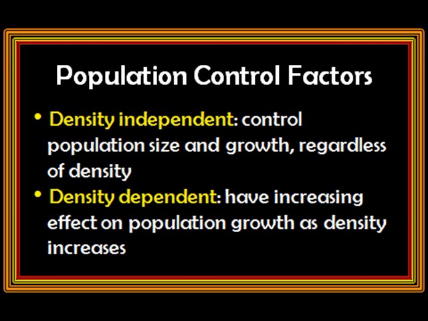It's important to know the difference between density independent and density dependent population control factors. The name is pretty obvious. If it's density independent, it doesn't matter how big or how small your population is. These factors are going to affect your population. A lot of times natural disasters tend to be density independent. Density dependent control factors, on the other hand, are going to have a greater and greater effect as your population gets bigger. And we're going to talk about each of those individually.